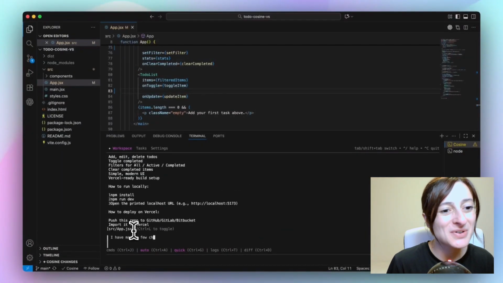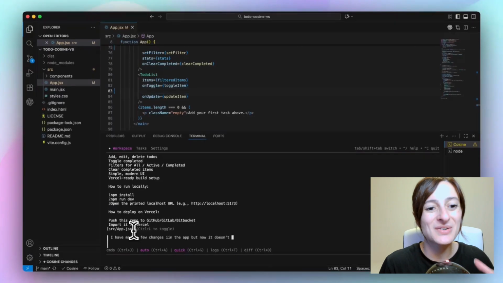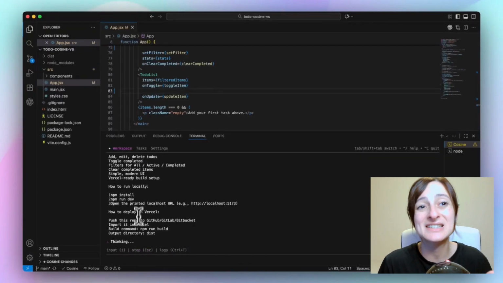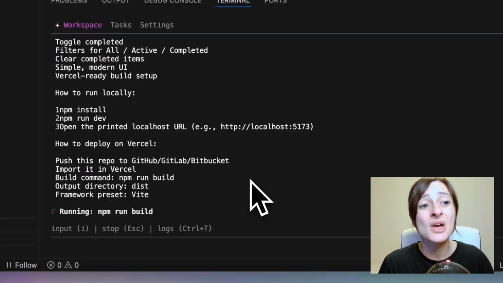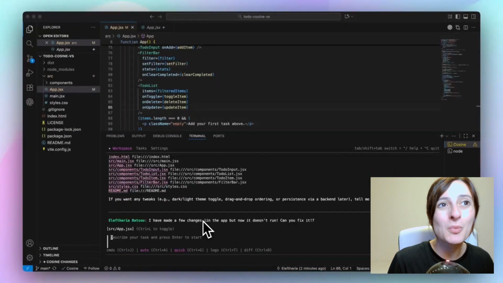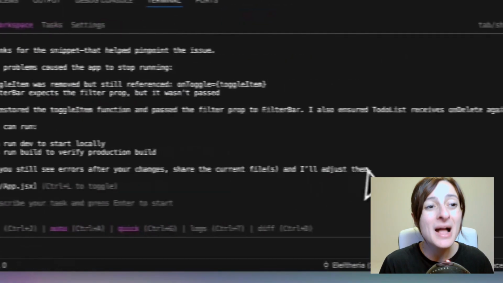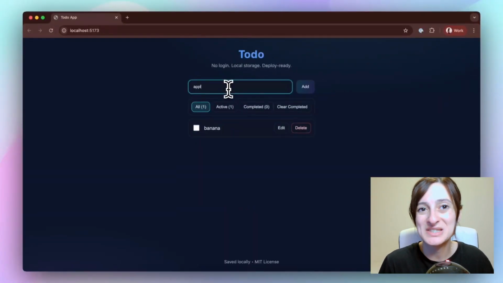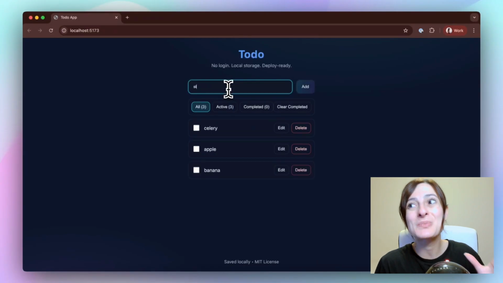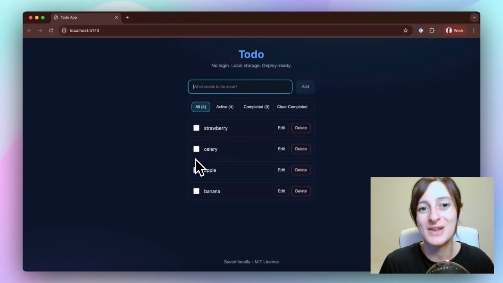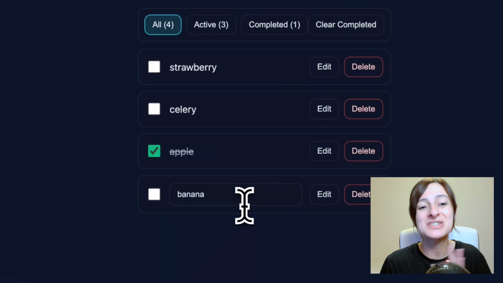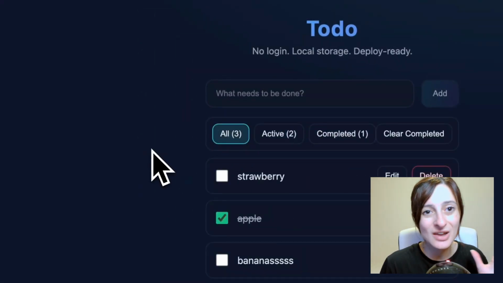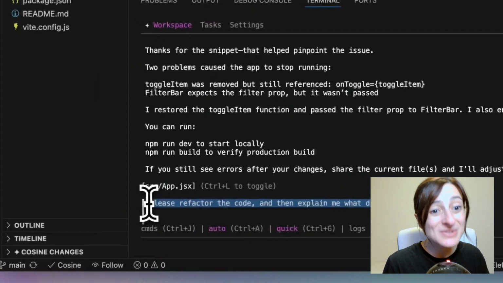Anyway, then I moved on and I said, okay, I want a few changes because it's not running, since I had deleted a few things. With Cosine, I removed more stuff from the app and I just wanted to check how fast it can find those mistakes, and it did it pretty fast. I was very impressed with that. Of course, I checked again my app every time I do that, and I also recommend everyone doing it.